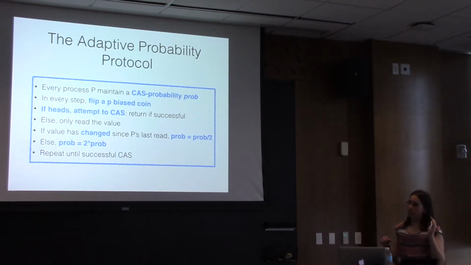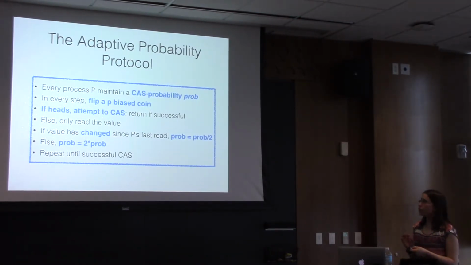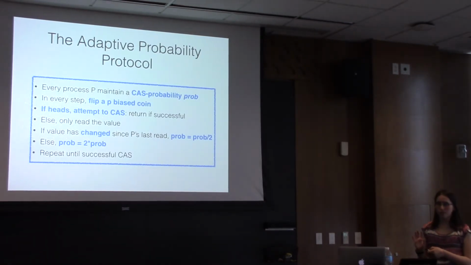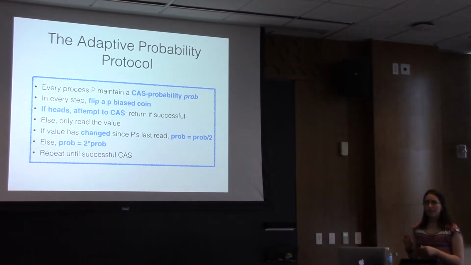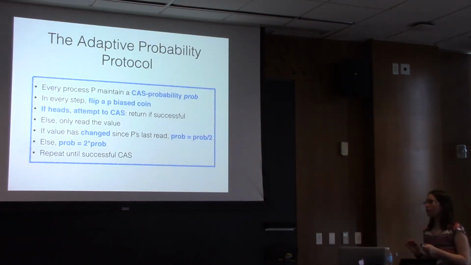In either case, whether it compares and swaps or it gets tails, it's going to read after its coin flip to see whether the value in the memory location has changed. And if it has changed, it's going to lower its probability to try again in the next step. And if it hasn't changed, it's going to be a little bit more confident in itself. So the idea is that if the value in the memory location you're trying to access isn't changing very often, you can be more confident that contention isn't happening.